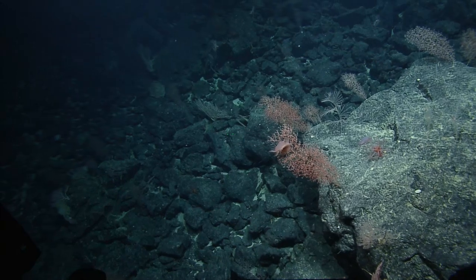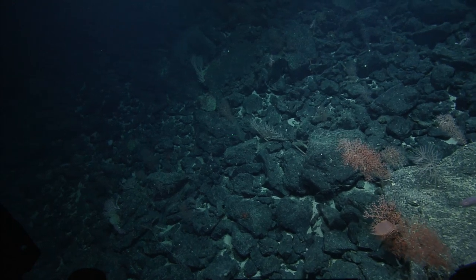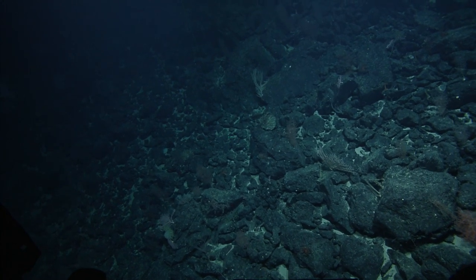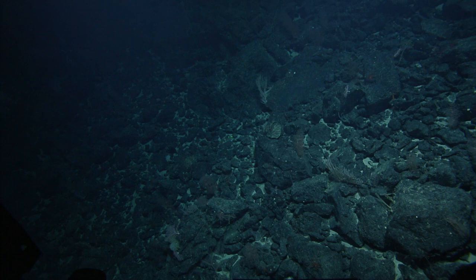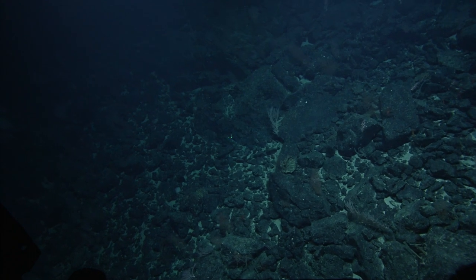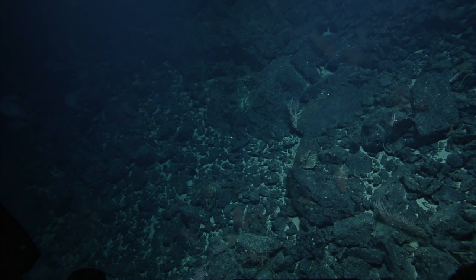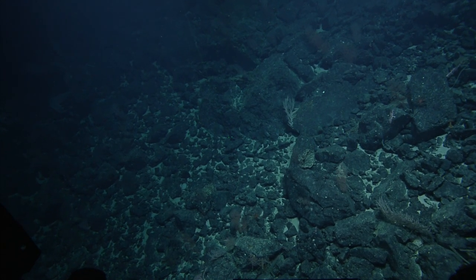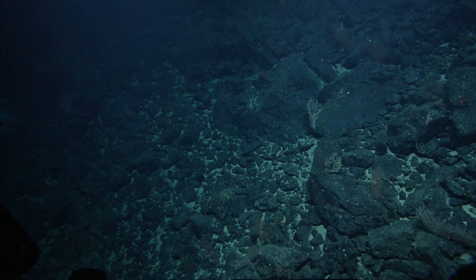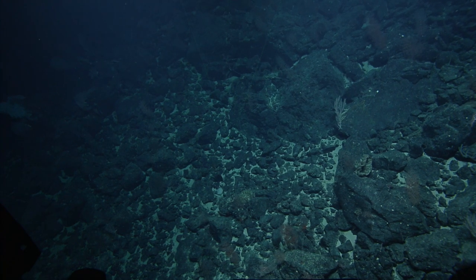Right. Dr. Val, considering the topography, I imagine it's not all that surprising that we're dealing with strong currents, or stronger than what we sometimes see on flatter bottoms. Does that make sense, or is that just in my mind, that we would expect water to be wrapping around these steep formations a little bit more quickly? That's a good question. I'm not really sure. I've seen some steeper stuff on other dives where I don't recall there being a strong current, but things could be just right with what some of these deep currents are doing versus the orientation of this underwater volcano.